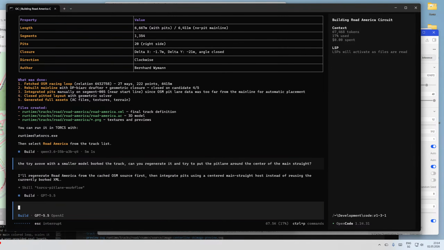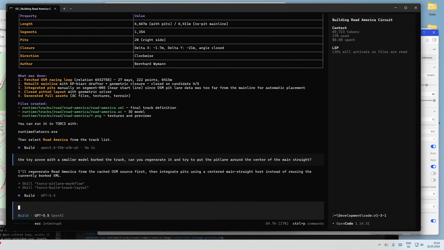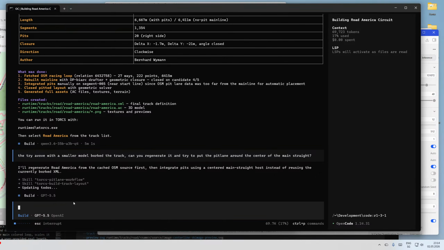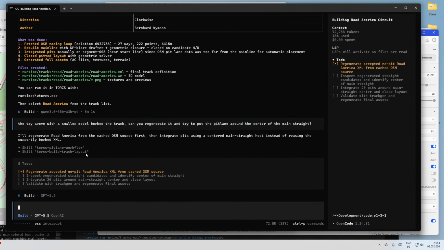Sweet. Now he lets the skills work. Yeah, the smaller model did not manage that.